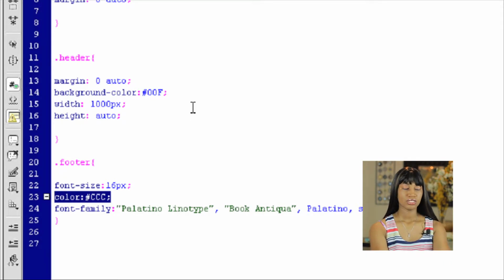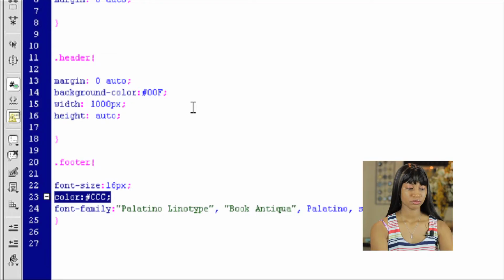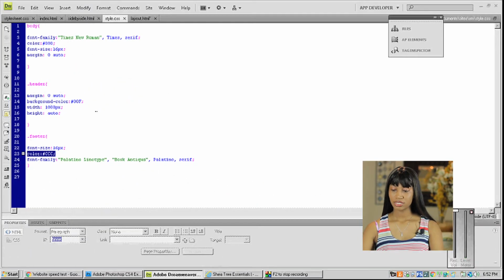Okay, so that's how you pretty much lay out your site. That's how you apply the styles to your site. So when you get ready to design, you have some kind of idea of how things function. Okay, so that deals with cascading style sheets. Now the next thing we're going to go on to is graphics.